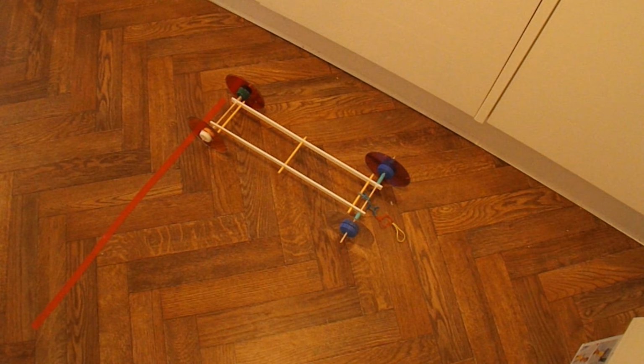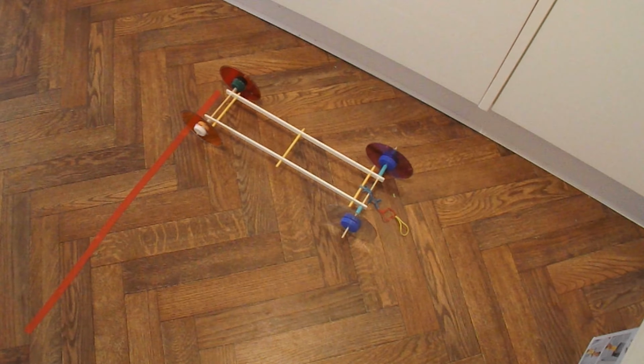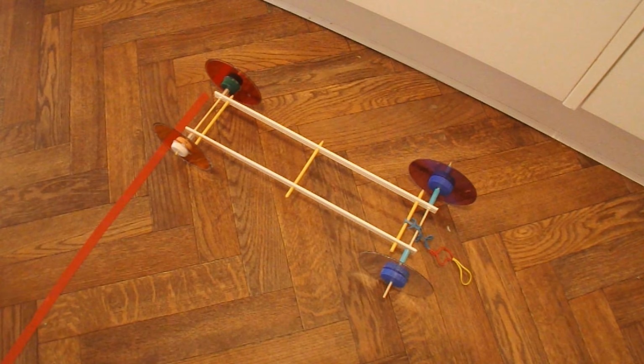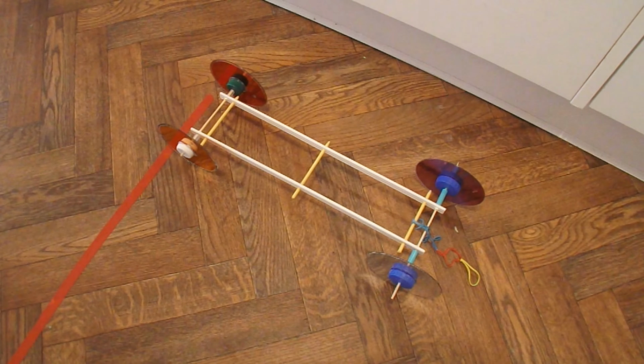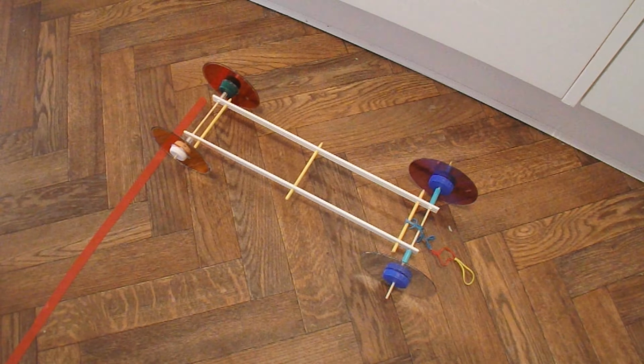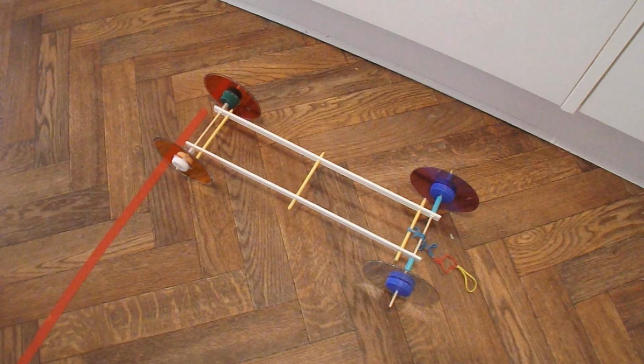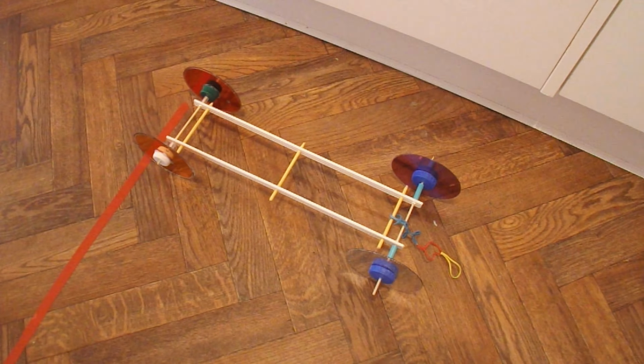The length of my kitchen and conservatory, so that was about 8 meters without winding it up very far at all. So very lightweight, very easy to make. Job done. Thanks very much, MT Spaces 100. Excellent idea.